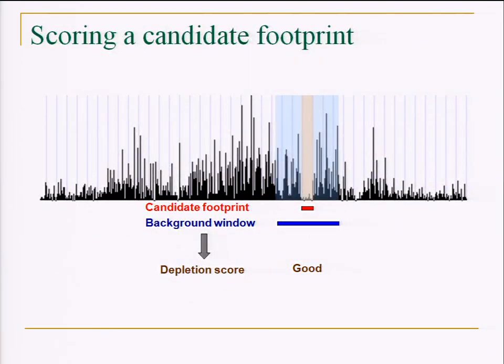Okay. The next question is how to footprint segments. We are interested in the candidate footprint in a region, and we consider a local background window here. If the footprint contains a tag, the local background window, like what I showed in this example, will assign a score to this footprint. But on the other hand, if the footprint lacks tags at the same local background, we want to add a depletion score to it.